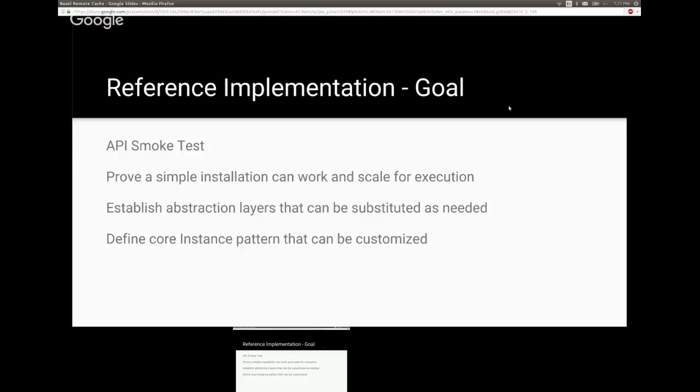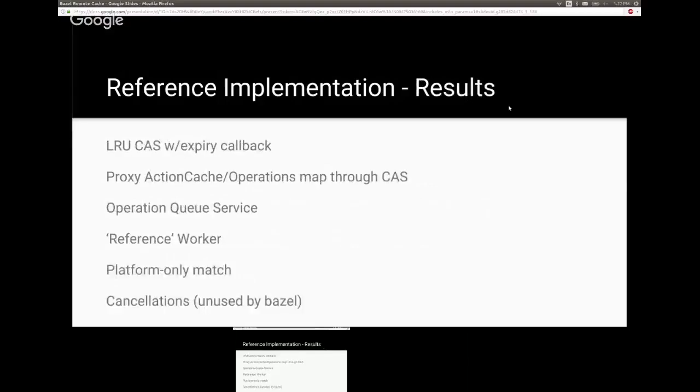Our design is not complicated at all. If you go and take a look at the service online, you're going to see one layer for service, one layer for each one of these instances that gets provided, and a couple of other utility mechanisms for defining the abstraction layers that we want to access each one of the primitives that we interact with, meaning the cache, the action cache, and the execution worker. And then we define that core instance pattern so that if anybody wants to pick this up and write their own instance on top of Redis or Hazelcast or Memcached or whatever, I'm showing my age in terms of tools, I realize, but the results that we got out of this were pretty cool.